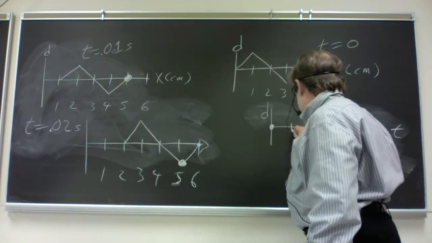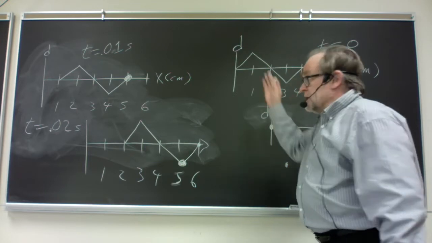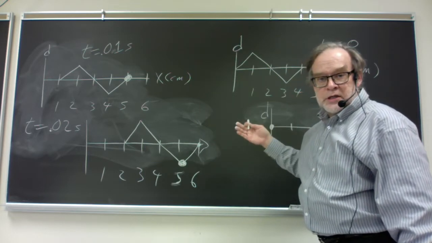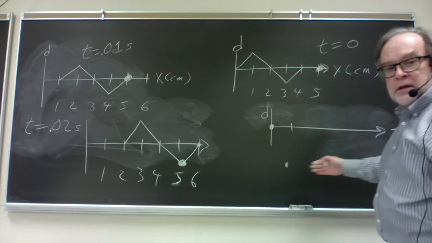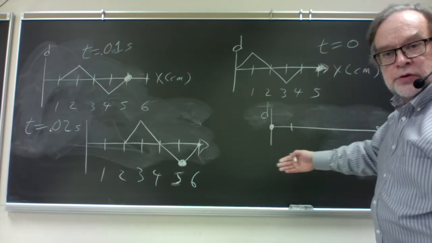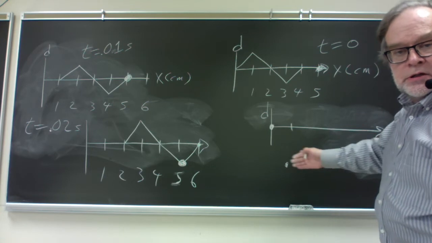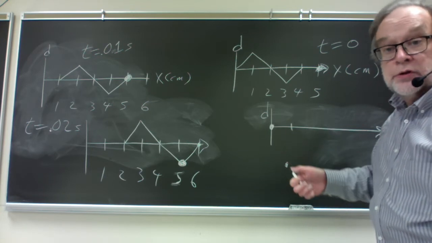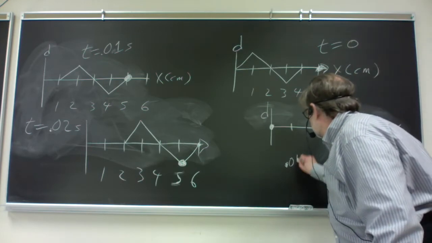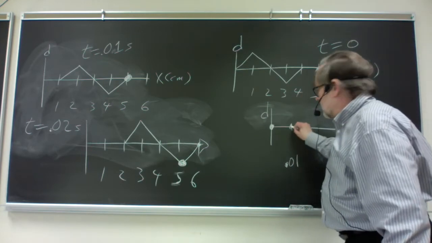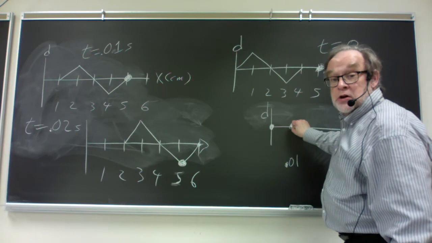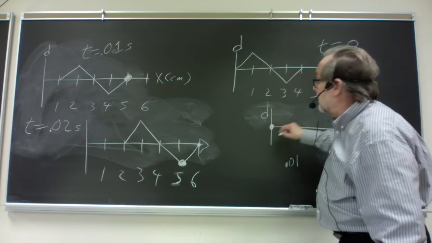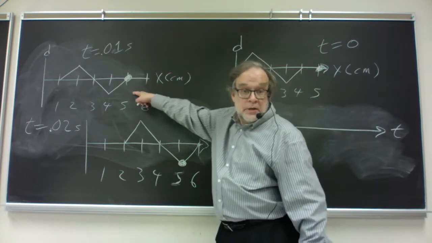So since our snapshot graphs are taken at 1/100th of a second intervals, the naturally easy way to number along the time axis is in units of hundredths of a second. So at 1/100th of a second, that's when things start to happen. That's when the front of the pulse arrives at x equal 5, as we see here.